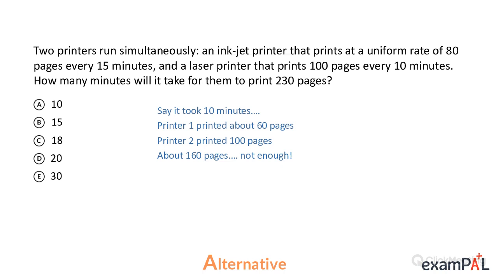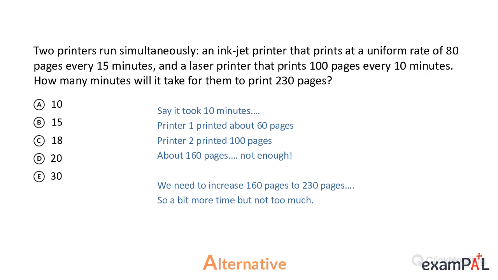And now we sort of need to choose the next answer to try out. And usually when we're picking answers, we're going to look for a certain trend. So for example, in this case, we didn't take the median, but had we taken the median, then we could have either decided to go higher or lower. In this case, we arrived at about 160. We need to get to about 230.